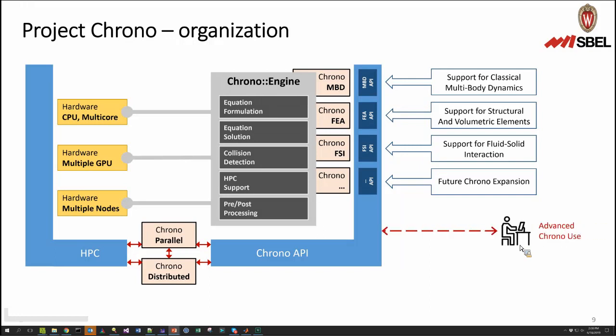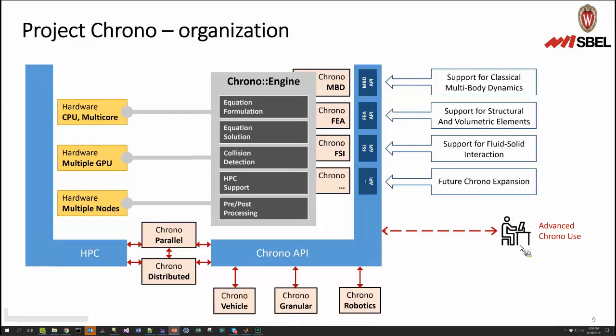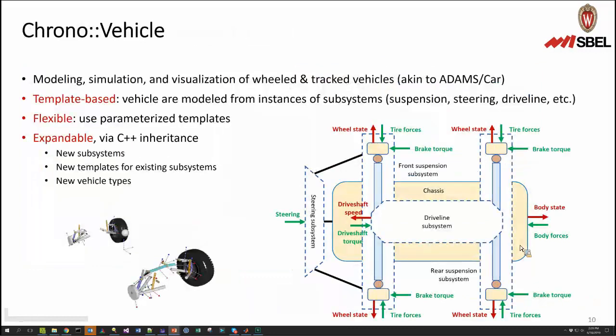Then, if you have an advanced Chrono user, he or she can use this interface to set up models, but sometimes for certain applications, we have pre-canned modeling support. For instance, if you know that you want to model a vehicle, then there are templates that help one set up a model more quickly. And I'm going to talk about this a little bit later. Actually, I'm talking right now about Chrono Vehicle. I already mentioned these.